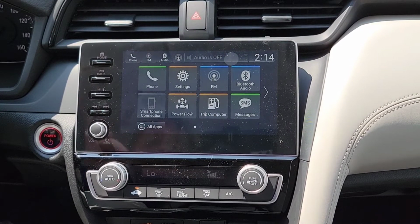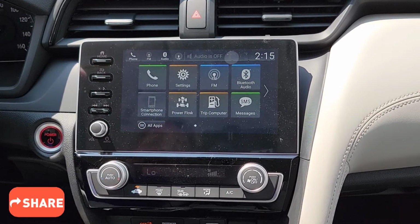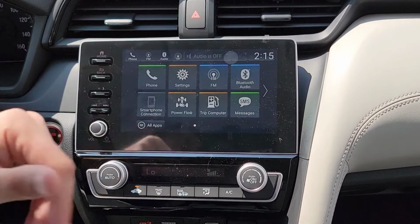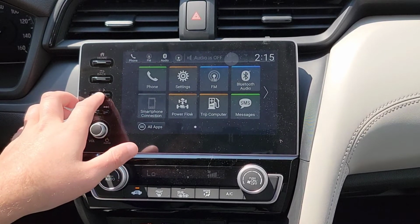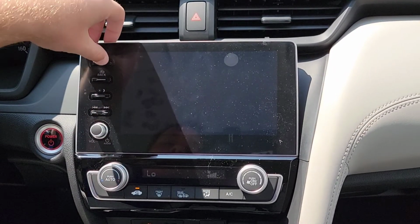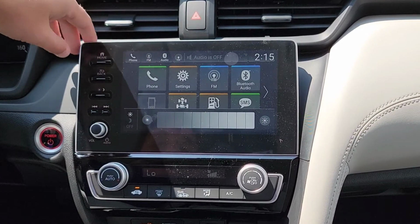All right, so here we are. We're going to touch base about some other common questions about the touchscreen itself that I've been getting on the YouTube channel. One of the things is, Chris, as you're driving during nighttime, this screen kind of bugs me. Can I change the brightness? Can I shut it off? Well, you can. You got this button right here. Click and hold that for a few seconds. Boom, it's off. To turn it back on, you just randomly hit a button. There we go. You can also just tap it, and then you can adjust the brightness from there.